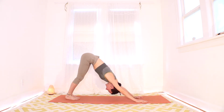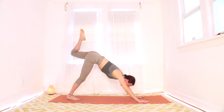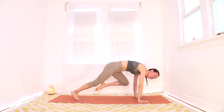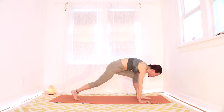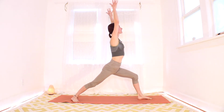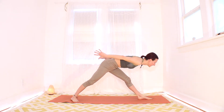Ready? Here we go. Inhale, left leg up and out behind you. Exhale, left knee to left elbow, hover. Inhale, left leg up, three-leg dog. Exhale, left foot forward to your lunge. Drop the right heel. Inhale, warrior one. Exhale, pyramid pose. Straighten the front leg.